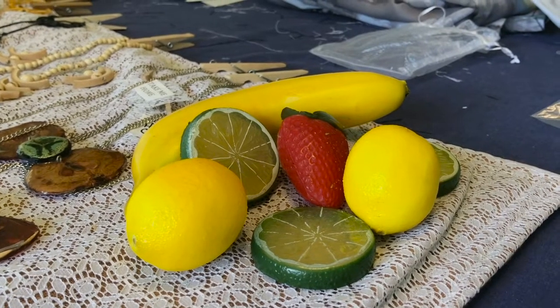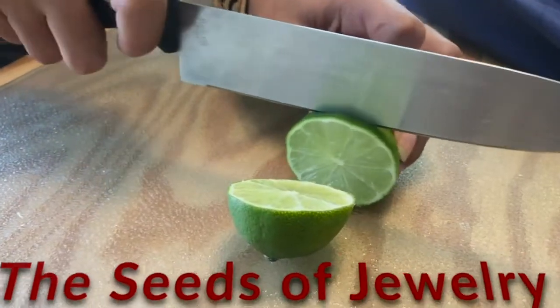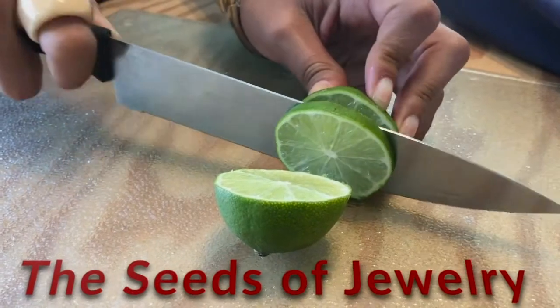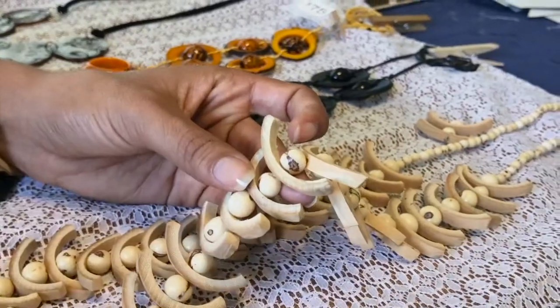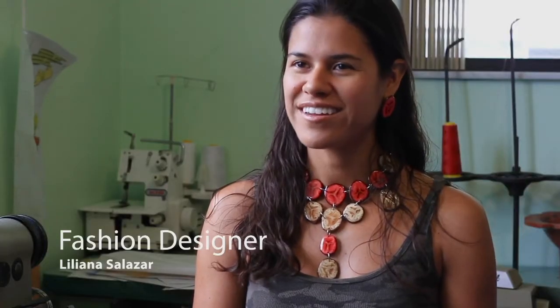I love using fruit because it is a way to look at fruit in such a different way and appreciate all the beauty within the fruit. You can eat it, why not wear it? It's the easiest and most simple way to describe it. Mother Earth is so beautiful in its own, and it's just a way of me being able to bring that beauty to a way where we can wear it.